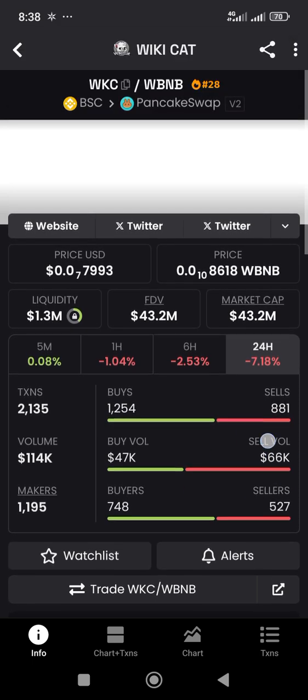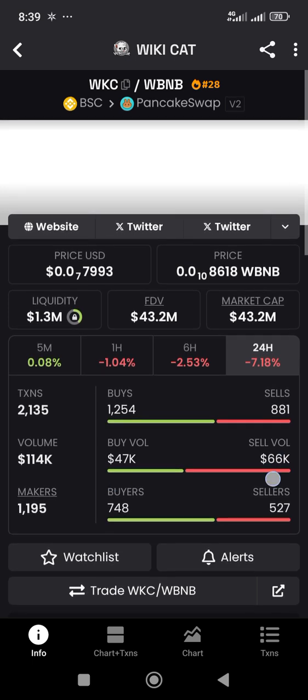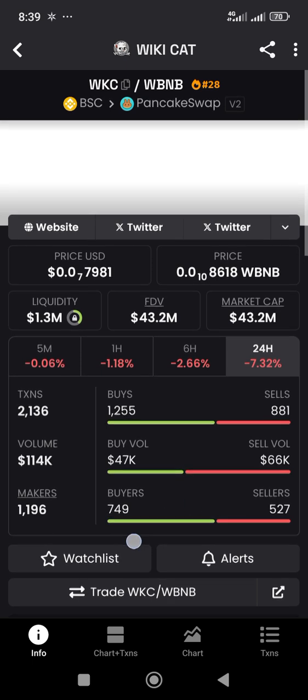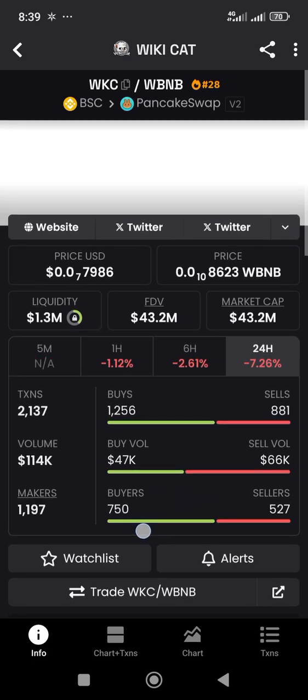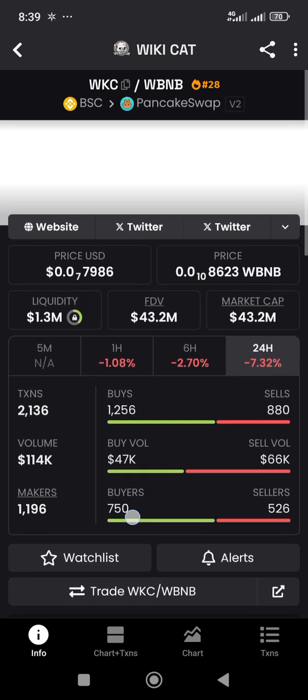So you can see, despite that people are taking profits, some people are still buying, right? So buyers, you can see the number of buyers is 750. That means 750 different wallets have bought just today, whereas only 526 sold.